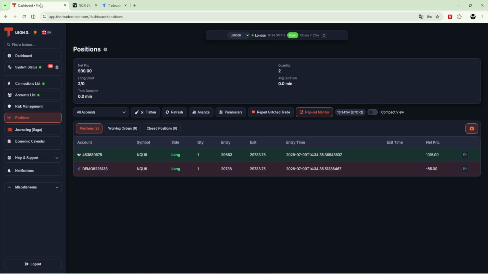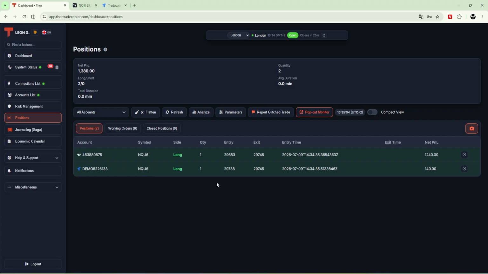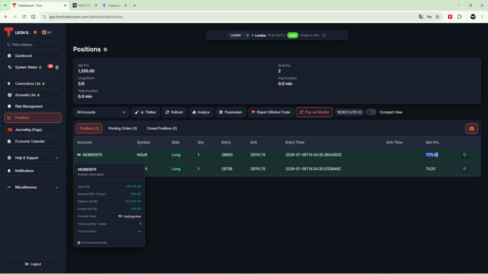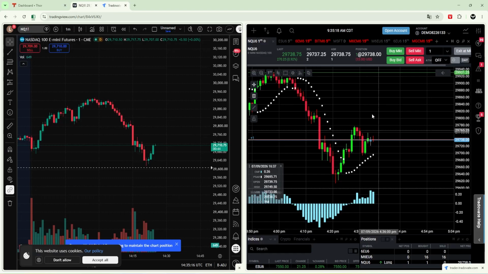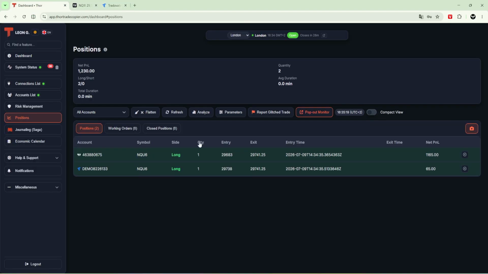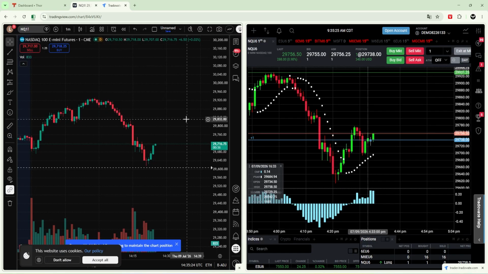If you go back into Thor at this point, you'll see several things. You have, well, your TradingView account that has entered a long position, and your TradingView account, which has followed. Now here, you might notice one thing, which is the P&L is completely inconsistent. You see $1,000 on TradingView while you only have 75 on, or even 5 on TradingView. It's simply because, as I mentioned here, I'm experiencing a delay. So my market data is delayed, and naturally Thor compares it to the real prices, which are 10 minutes ahead.